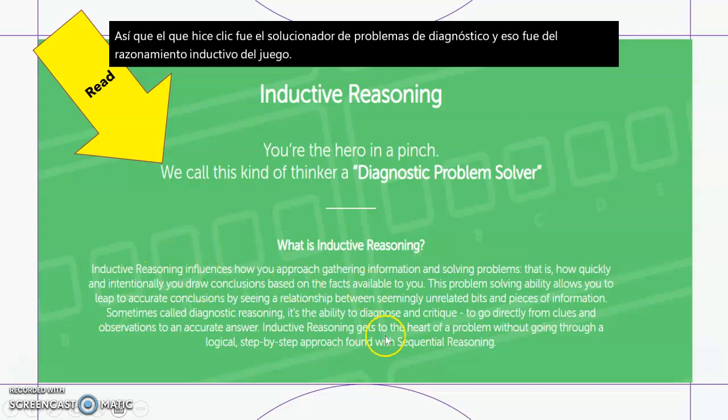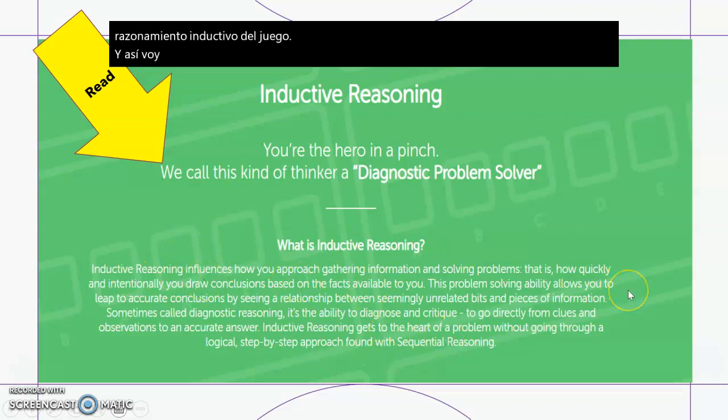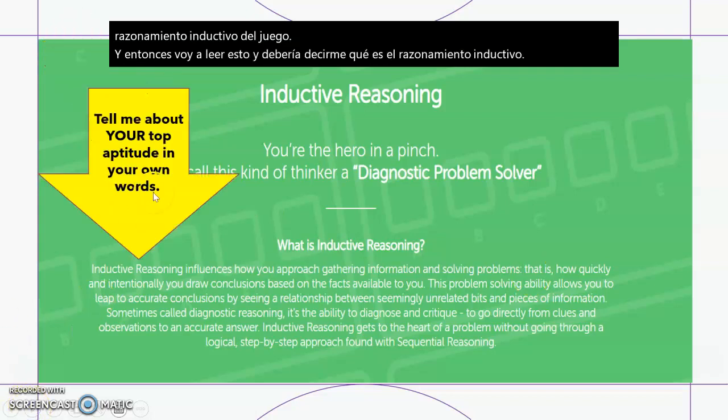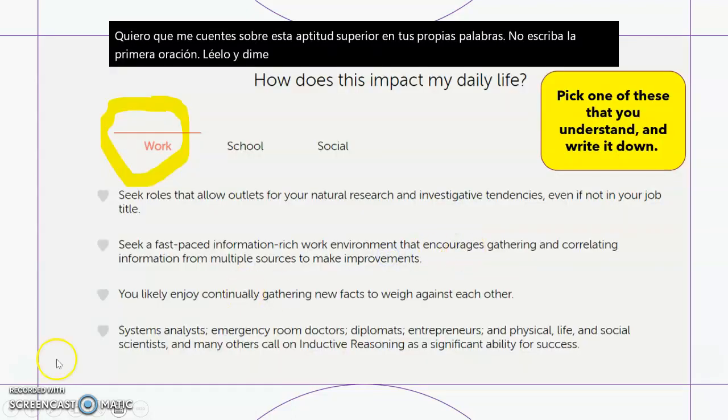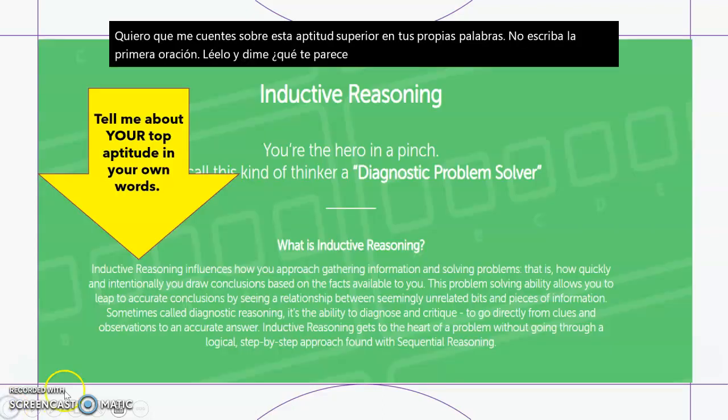And so I'm going to read this, and it should tell me what inductive reasoning is. Then I want you to tell me about this top aptitude in your own words. Do not write down the first sentence. Read it and tell me, what do you think inductive reasoning is? Sorry, jumped the gun there.